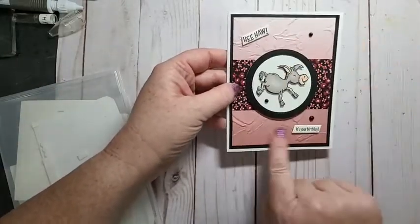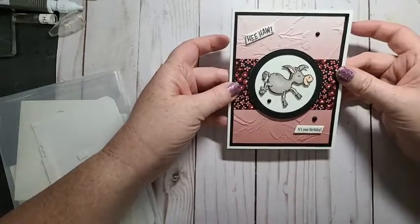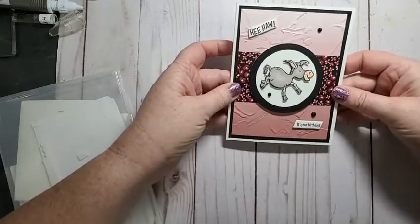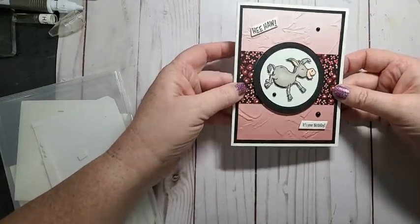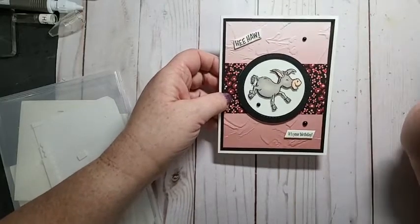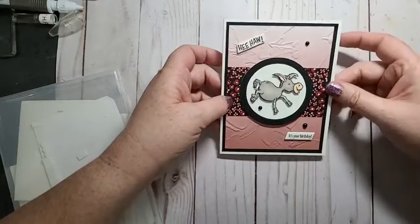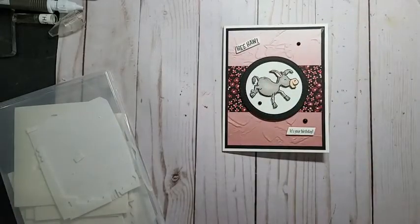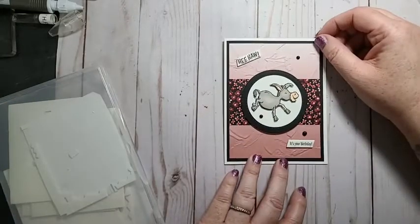I must say that embossing folder, I think, made the card. And I love these black dots. I'm having a hard time right now not adding Wink of Stella. I don't think it needs Wink of Stella. I was going to add a little bit to the donkey, but I don't think I will.